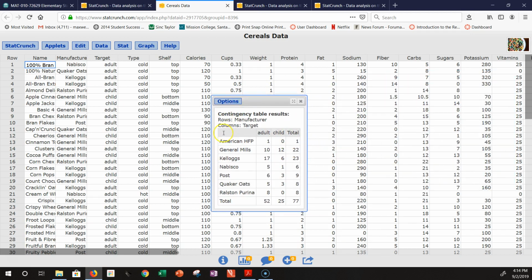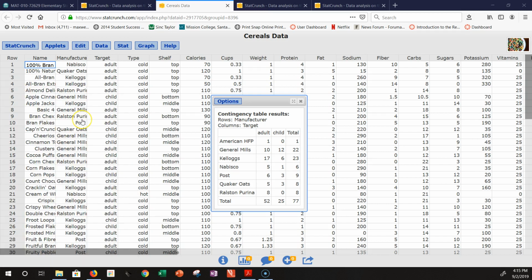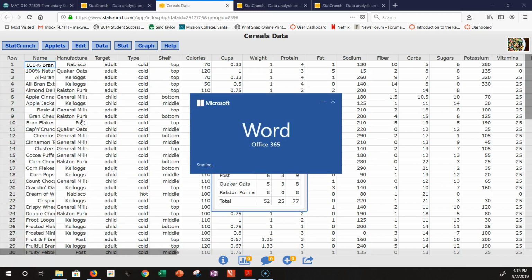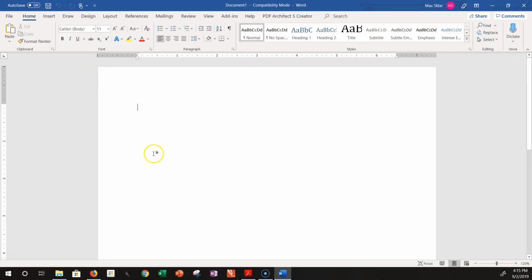Now, for our assignments, I'd like you to document the work that you do in a Word file. So I'm going to open up Microsoft Word. You could also use Google Docs. So let's just get a blank document.